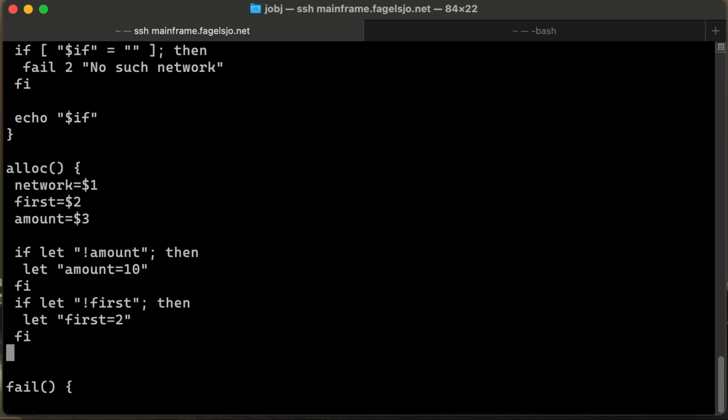And if we don't have a network, so if network equals to 0, nothing, then we need to fail.